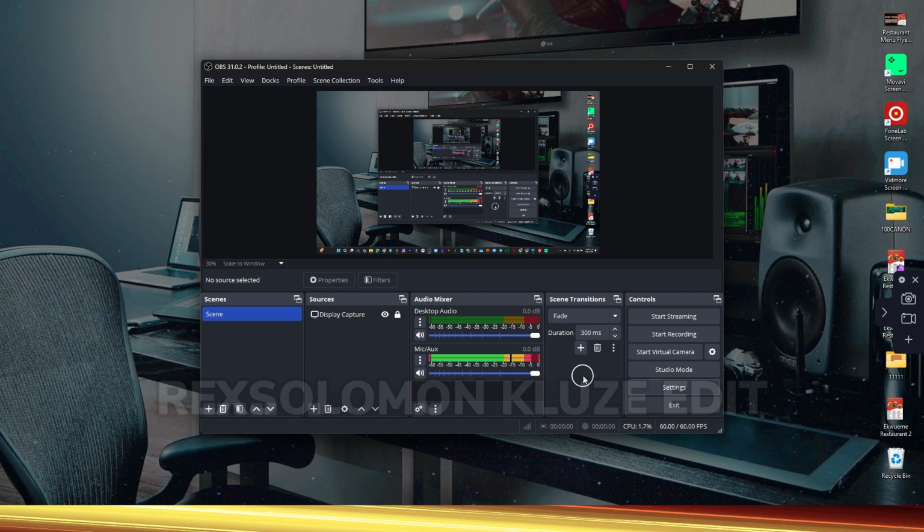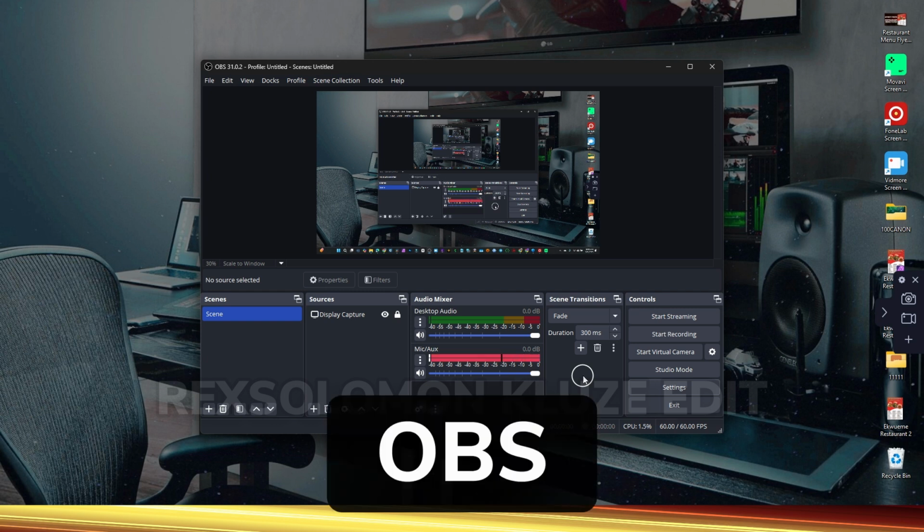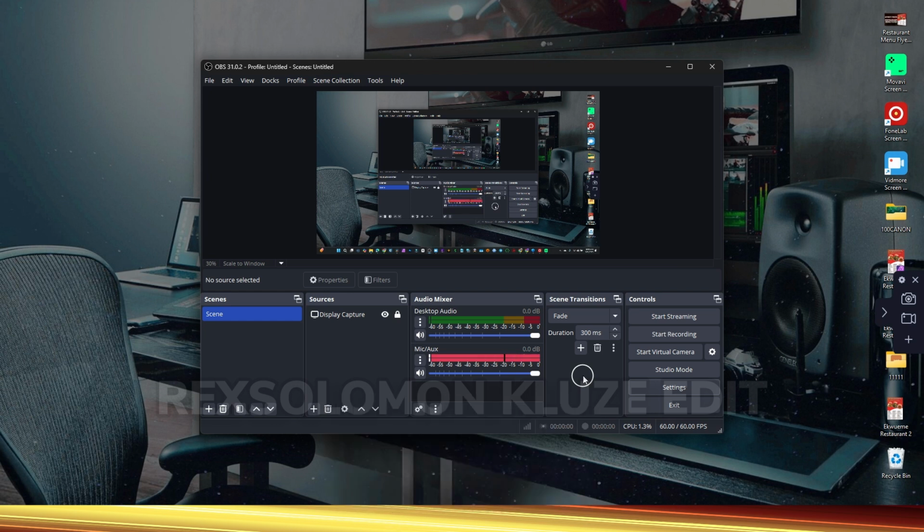I have 4 screen recording apps and why I chose them to be the best you can go for. Though one of them is free, which is the one you are seeing right now. So let's dive in. So let's go to the settings. I'm not here to tell you about OBS. Everybody knows about OBS. Let's go to the settings.